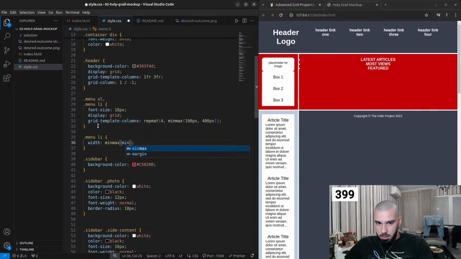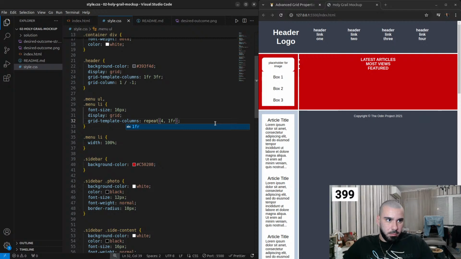Min content, actually min content, I don't believe we can use here. Max content, I don't think we can. Make the width 100% then, 100%. And remove this, do it 1 FR.